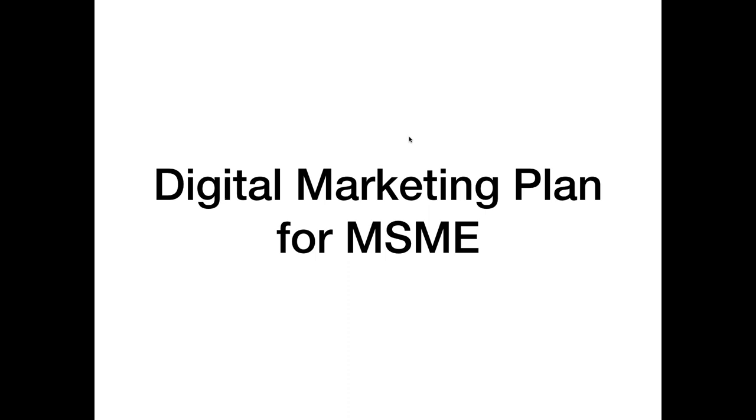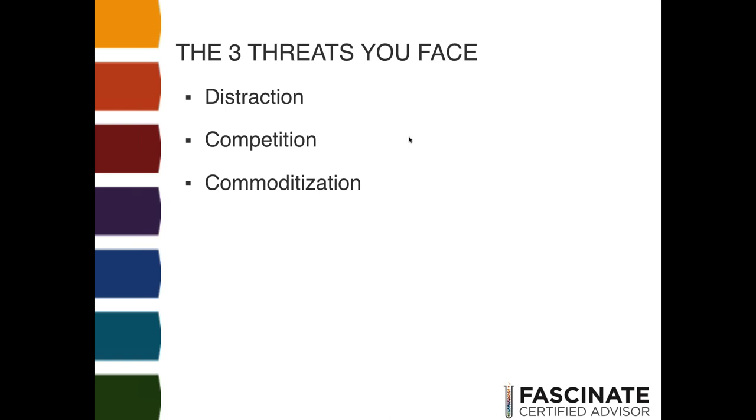Normally, when you do marketing online, you will encounter three threats, no? Whenever you do your marketing campaigns. Primarily, that is the issue of distraction, because you know, your target audience has a lot of things in their mind right now. They are also empowered. They have access to a lot of information that they never had before. Their attention span has already been reduced, no, to 9 seconds or 8 seconds. So it's not the same as it was before.